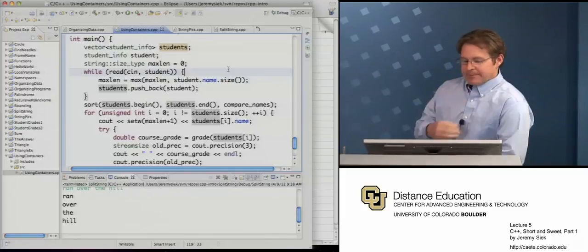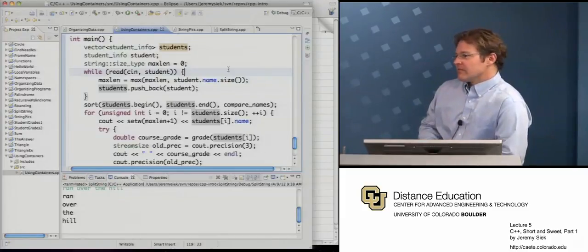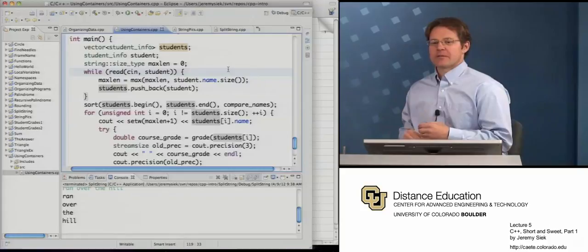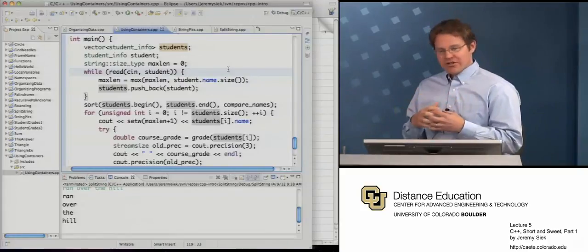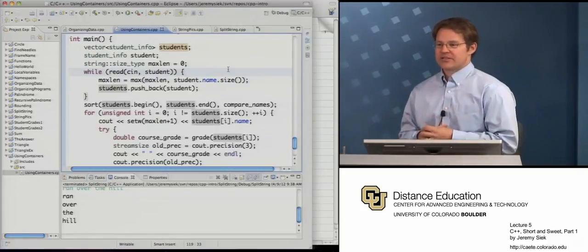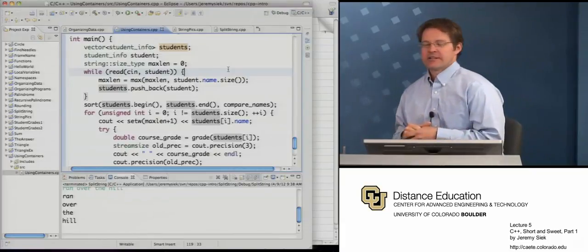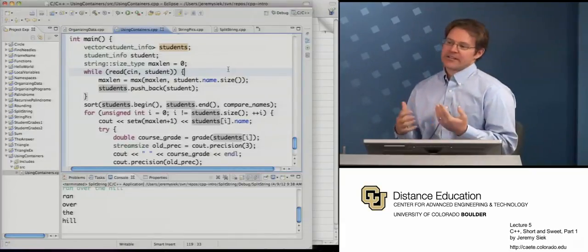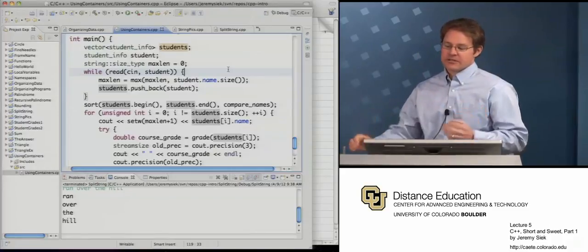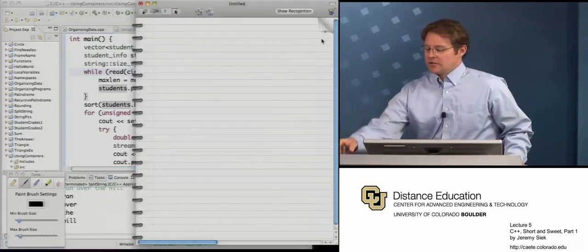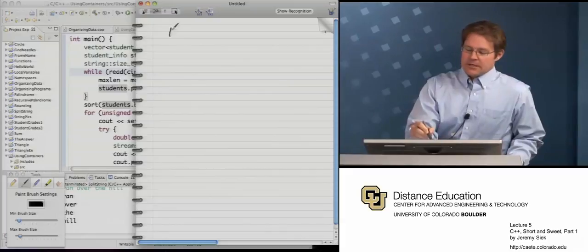Whenever you're thinking about a problem like this, maybe the first thing to do is not try to get too into the details of exactly the mechanics of it, but what's the overall strategy that you might want to use. So let's think, you've got this vector of students coming in, right?